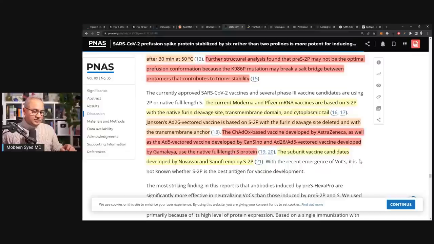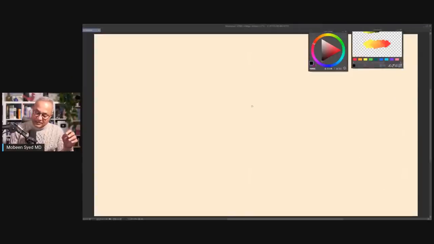So what does this mean? Let me do some drawing. What they're saying is that the Moderna and Pfizer vaccines, let's say these are the S1 trimers, and then down here is the S2 piece, right? So the S2 has the 2P lock here at the apex. Then it still has the furin cleavage. The furin cleavage is really an area where the TMPRSS2 breaks this to separate these two components. It has a furin cleavage as well.